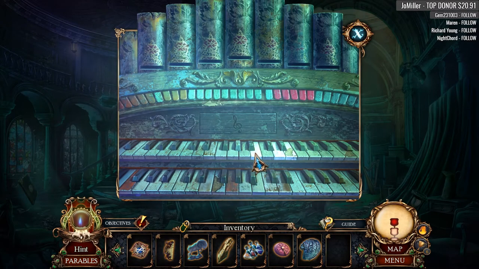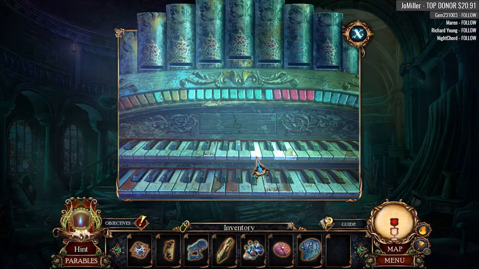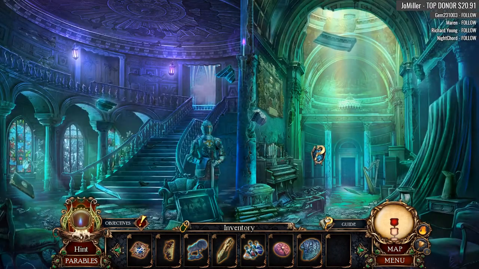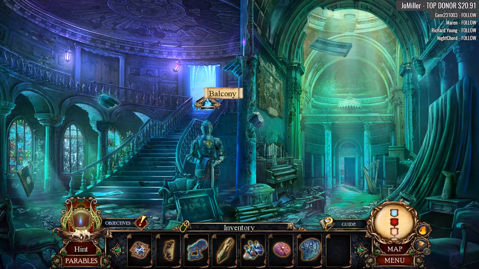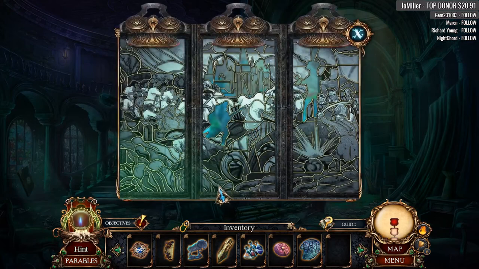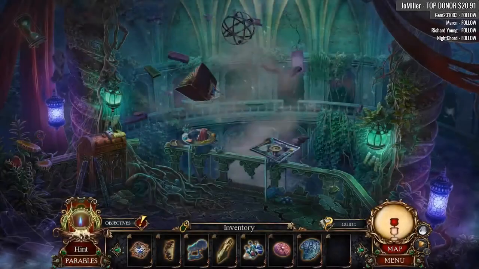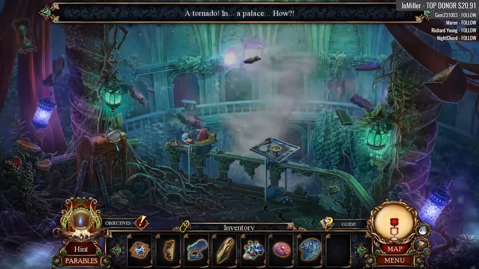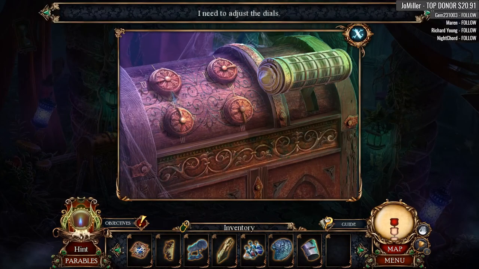Oh boy. The Cleft badge is missing! I know, Romeo and Juliet. Well, it wasn't necessarily all my fault. The audience decided that they wanted to do this one first, so that is how it happened. A tornado at palace! How? Where? When? Good grief. Ah, that's where that needs to go.